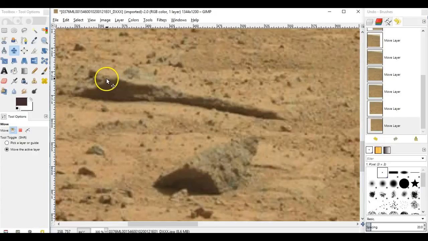So if we see the rip or the tear or possible cut here, it looks as if the angle of this branch would have been at about, you know, 45 degrees from the base, which is absolutely fine. I'm not saying there's anything wrong with that, but I then started thinking, well, what if this 45 degree angle was actually the tree trunk itself, and this is the root system? And how this longer piece kind of protrudes and is a little twisted here makes me think of some of the root systems that I've seen here in Florida. So it is very possible that that's what we're looking at here, is an ancient piece of tree system or a root or even a branch.